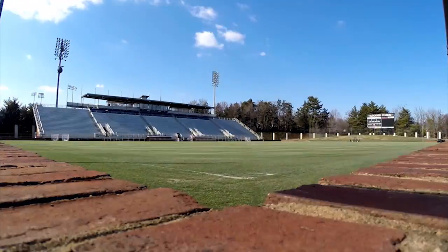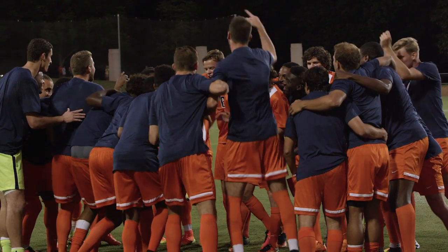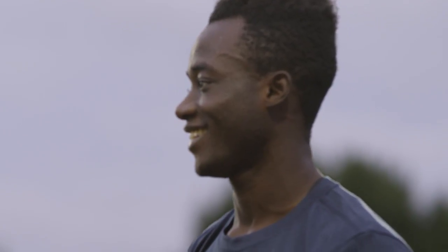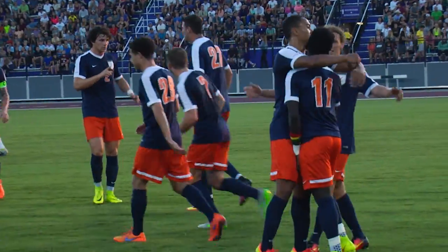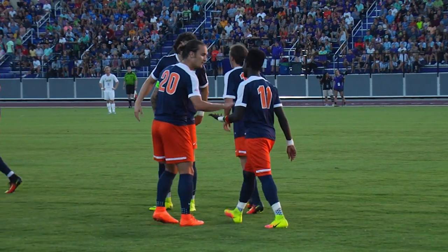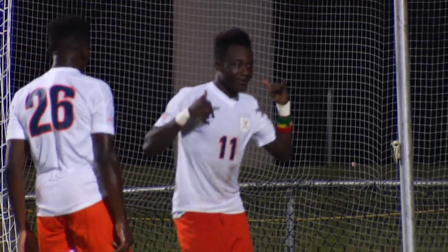Beyond the play on the field, the team is a collection of individual cultures merging into one solid core in Virginia, one built on chemistry and the expectation of excellence. First and foremost, we look for players that we feel like fit our system and our style — there's certainly an academic component too. Starting in the spring through our spring season, it was also a concentration of ours not only to find the right players, but to make sure they were also the right locker room players. And I think that we have found those guys.